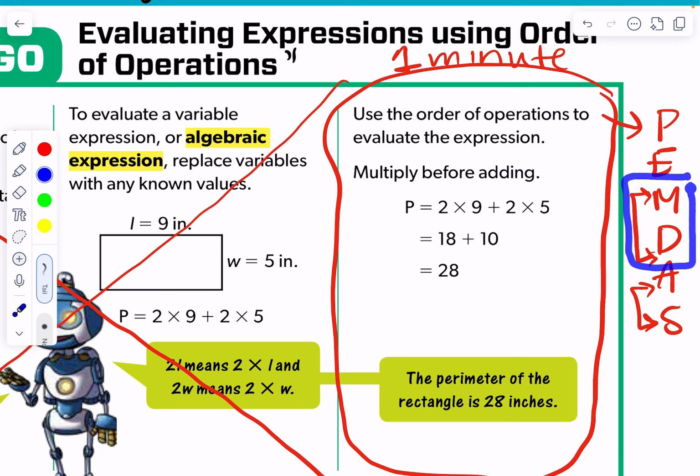we know that if the division is to the left of the multiplication, then we would have to do the division first. If we see division first before the multiplication, we have to do the division first. But if we see the multiplication before the division, then we would do the multiplication first. And same thing goes for addition and subtraction. Whichever one of them we see first is what we should do first.